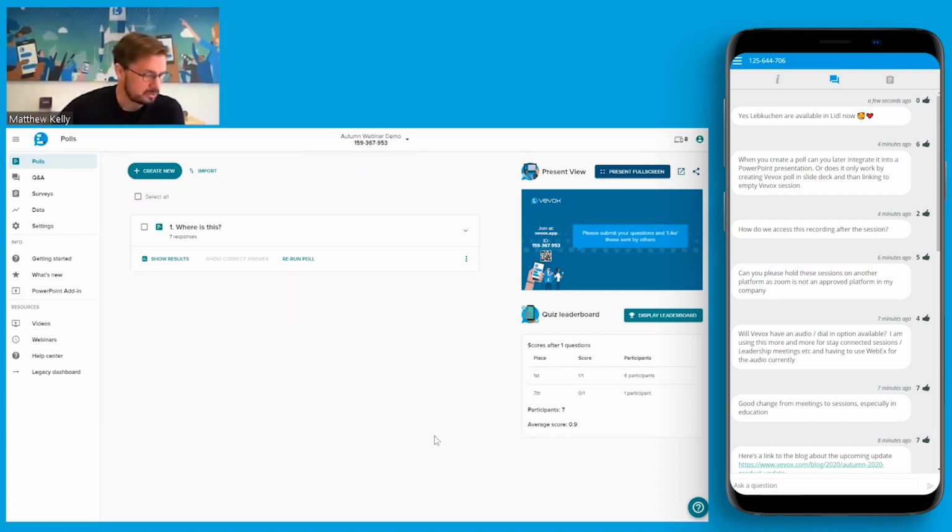And when I do come out of full screen mode, you'll be able to see this leaderboard down in the bottom right corner here. So this is an ever-present permanent visualization of our leaderboard. So if, for example, you are operating this from two screens, where you have your dashboard on one and your present view on another, you'll always be able to see and keep up with the leaderboard before you publish it to your participants.